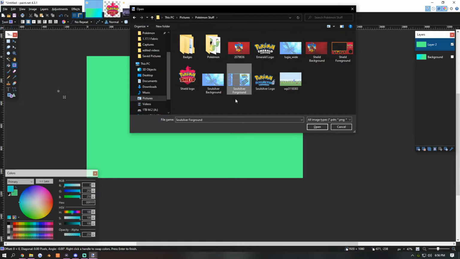And then I have Soul Silver. It took me forever to do this, which is another thing, I haven't started doing Soul Silver, mostly because emulating it is a pain, because I want to separate them so that it's not just one block right above the other.